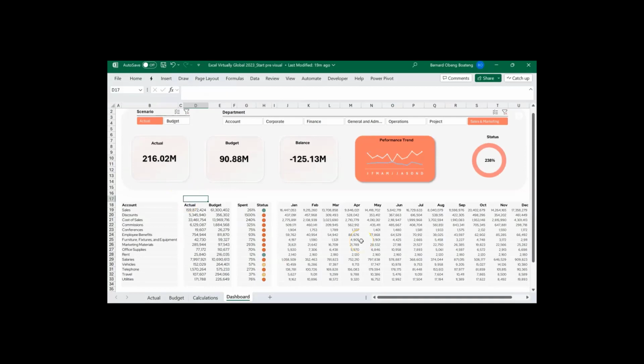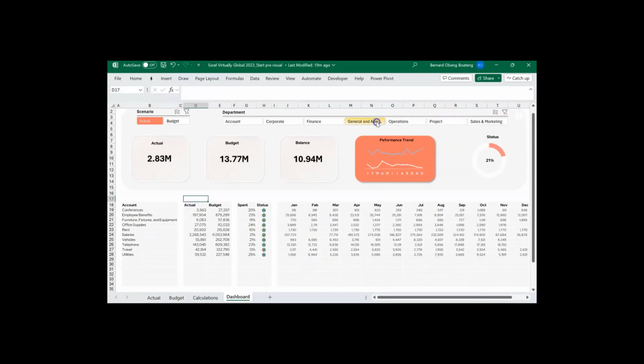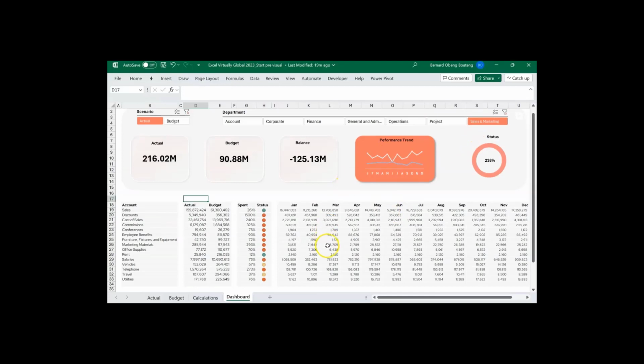So that completes our dashboard. So we now have our sliders working nicely. We've gone through the ETL in Power Query. We've gone through data modeling in Power Pivot. We did some DAX calculations, and then we used BYROW, BYCOL, SEQUENCE, MAKEARRAY, and all that to achieve this. I hope you enjoyed it and you've learned some key concepts. Thank you so much for your time, and hope to see you in the next edition.